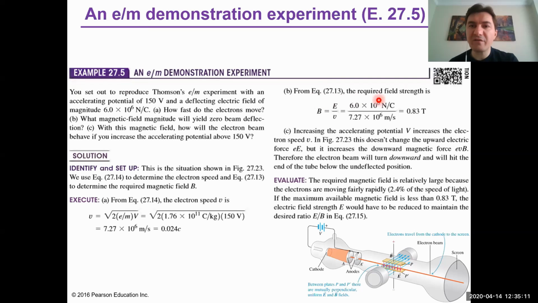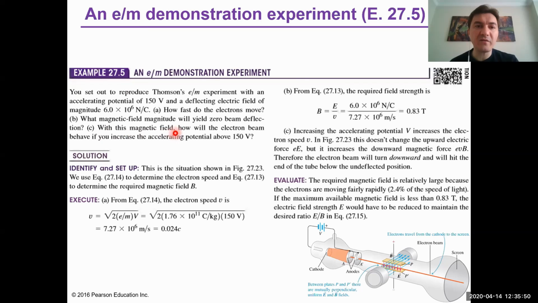So what is the field needed to keep these electrons in a straight line? We have applied electric field in that direction, and you need magnetic field. So what is the magnitude of the magnetic field? In order to keep them straight, we should have that condition we have already discussed: v must be equal to E over B. From that expression, we know the electric field, which is given. We know the velocity we have already calculated. Then you can calculate the magnetic field required.